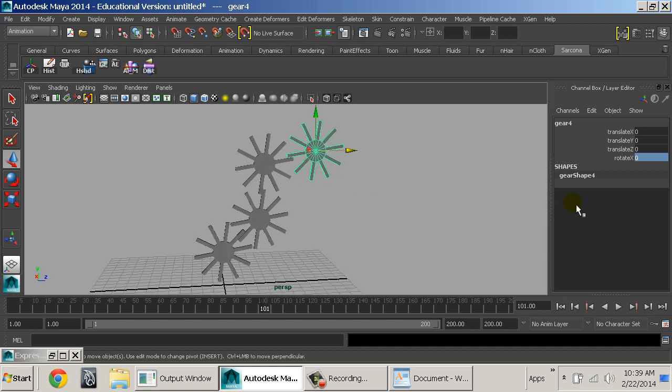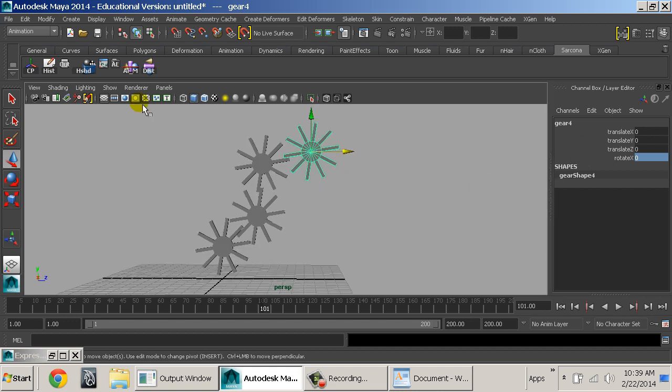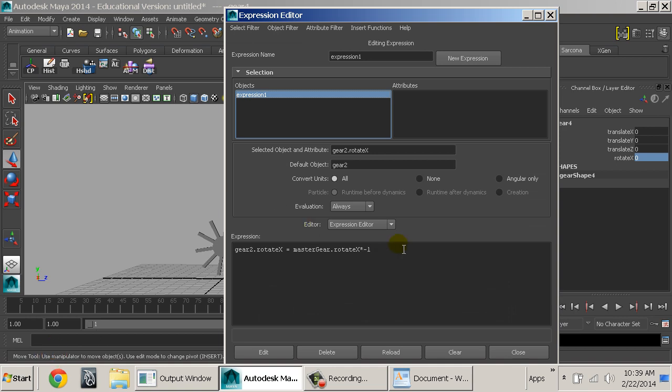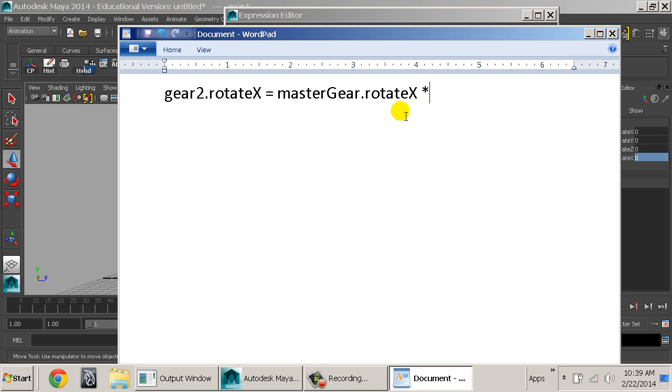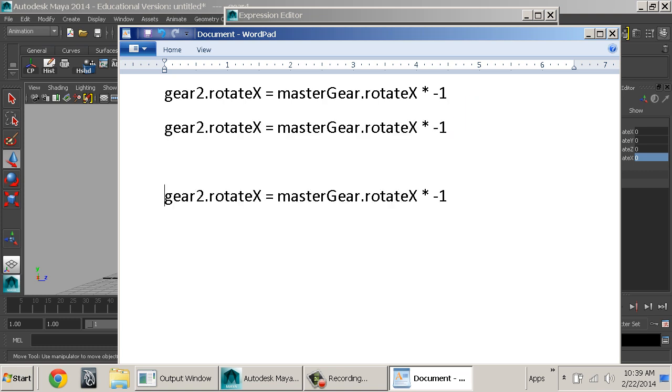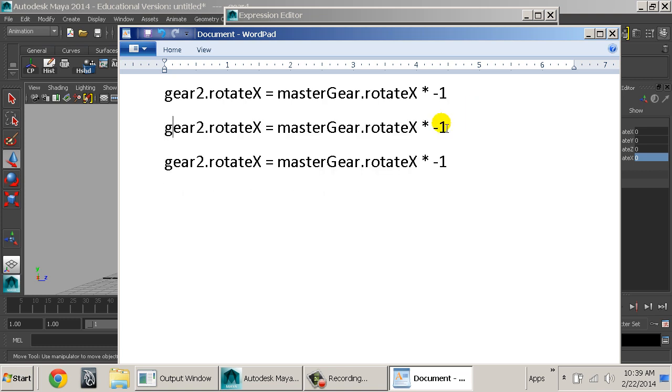Okay, now before I lock these again, I just want to make sure my placement's right. Let's go to my expression editor. So this is gear 3 and this is gear 4. And what I can do is copy this line. I'll do it in here so you can see it. This is times -1. I can copy this line, paste, and paste, and then just change this to 3, this to 4.